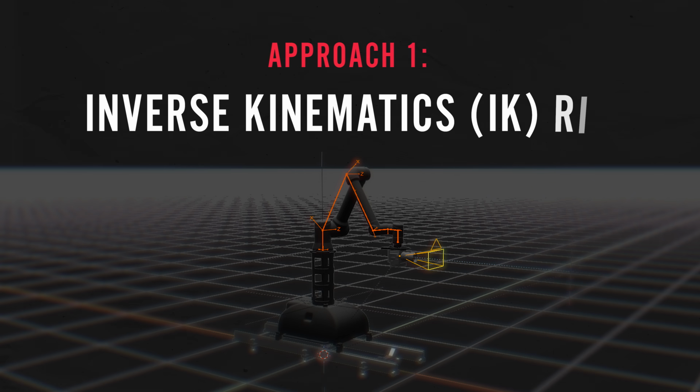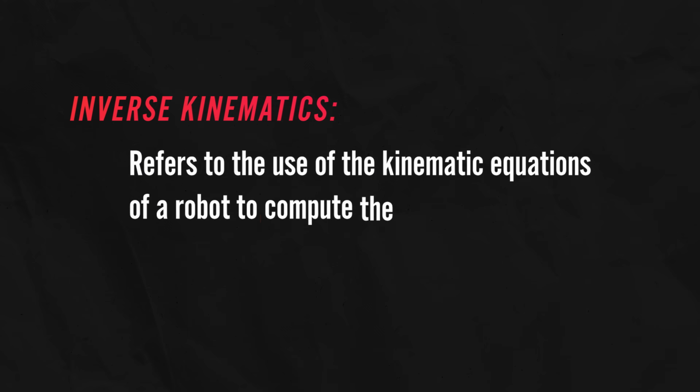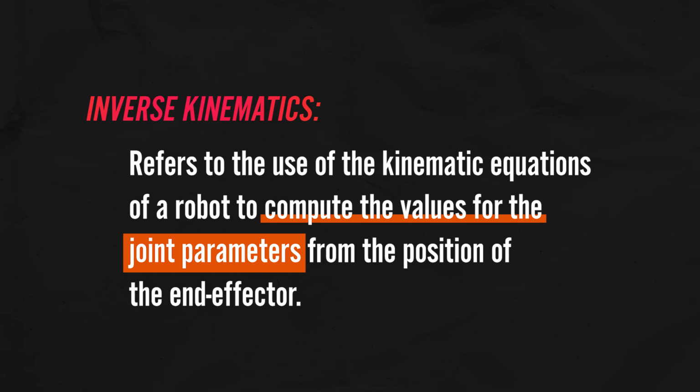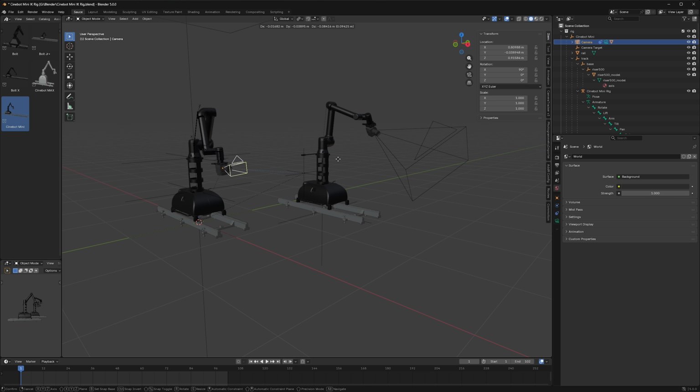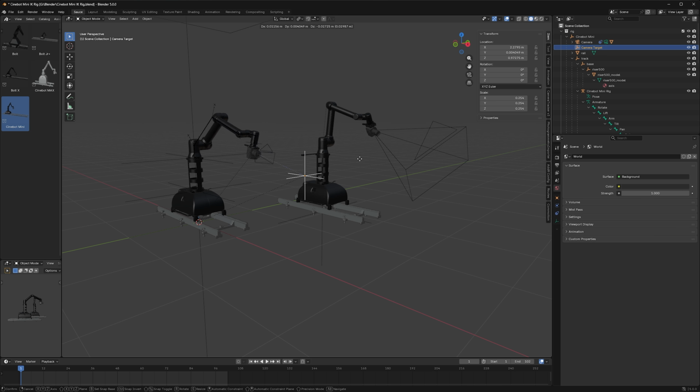The first way is to use an IK rig in your 3D software of choice. IK just stands for inverse kinematics, and without getting too technical, understand that inverse kinematics allows us to position the camera where we want, and the rig will solve the necessary joint angles in order to make it happen. So you can think of the camera as the controller for the arm instead of the arm being the controller for the camera.